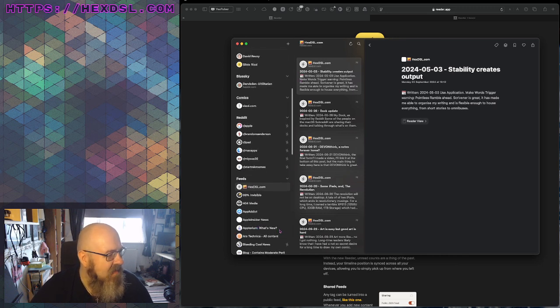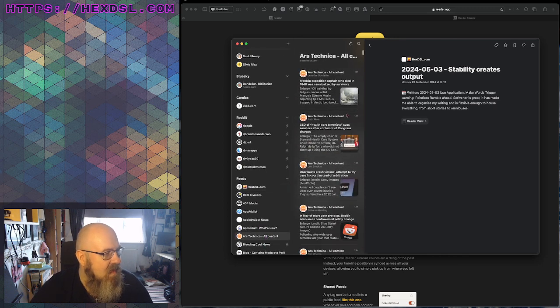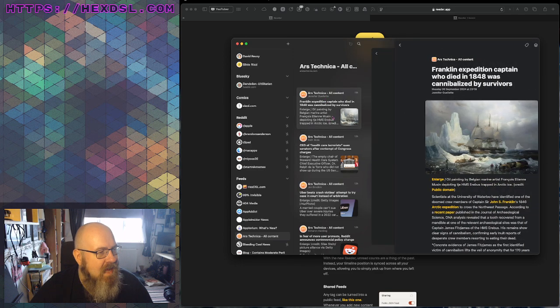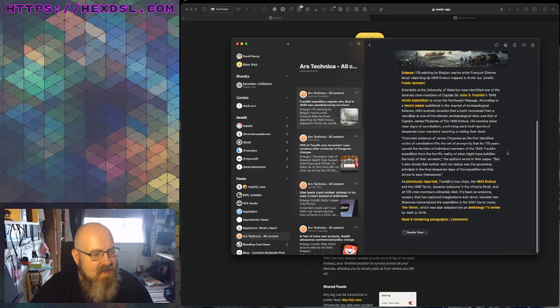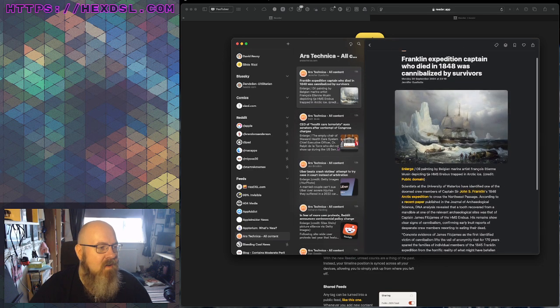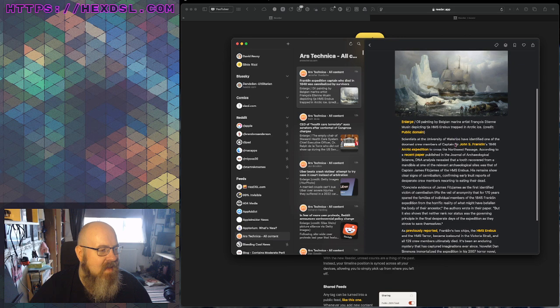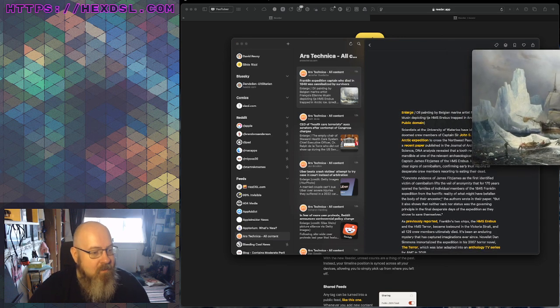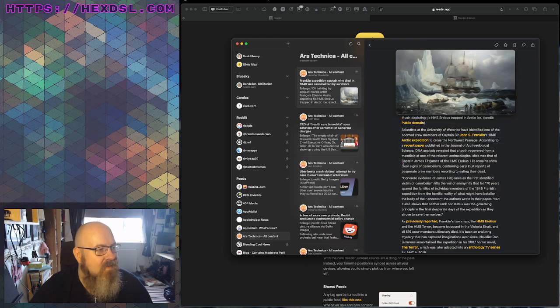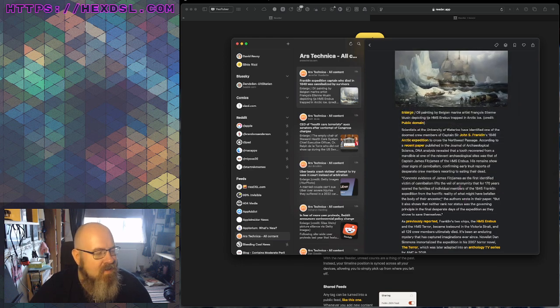You can get down here and find stuff. Ars Technica is always a good one. Click on there, and you can get the article pulled across. Now, Ars Technica isn't brilliant in the sense that a lot of it says you read the rest of it on Ars Technica, which is annoying. If you're going to offer an RSS feed, just give me a damned RSS feed. And if I click on an image, it uses the Apple Preview plugin API to bring up a better quality, higher res version of that. You can click to get rid of it.